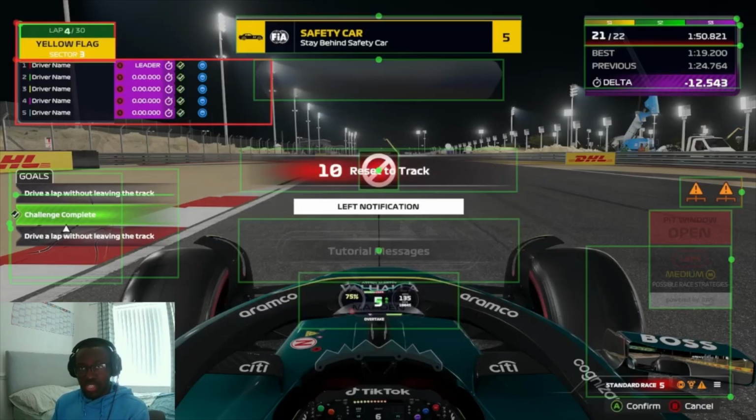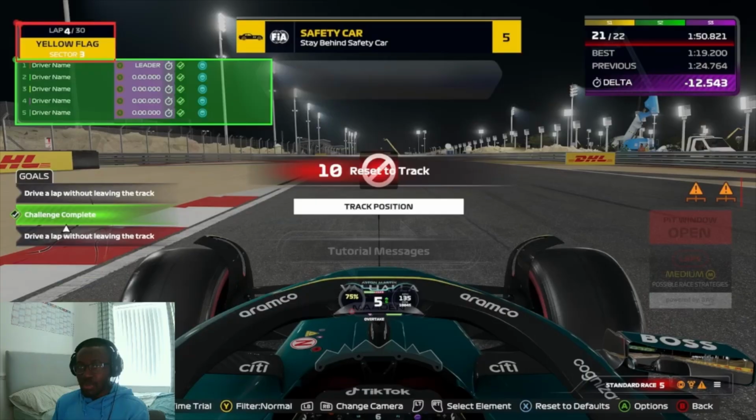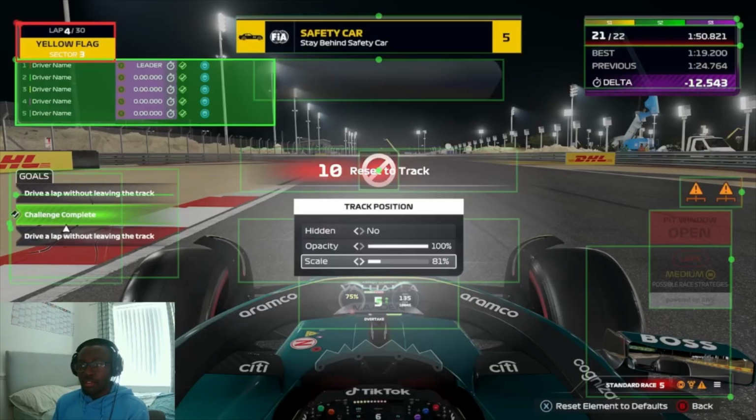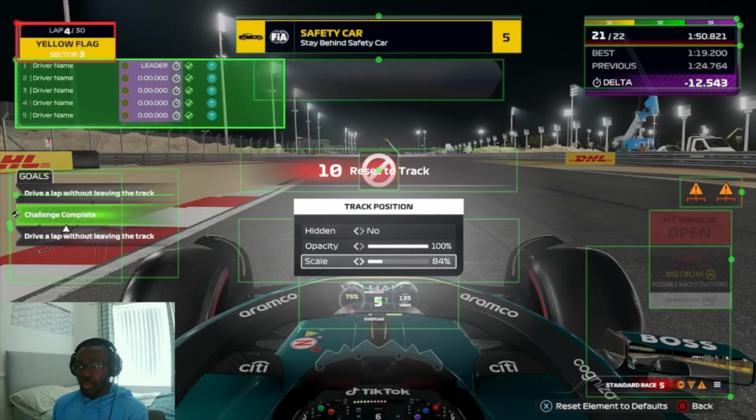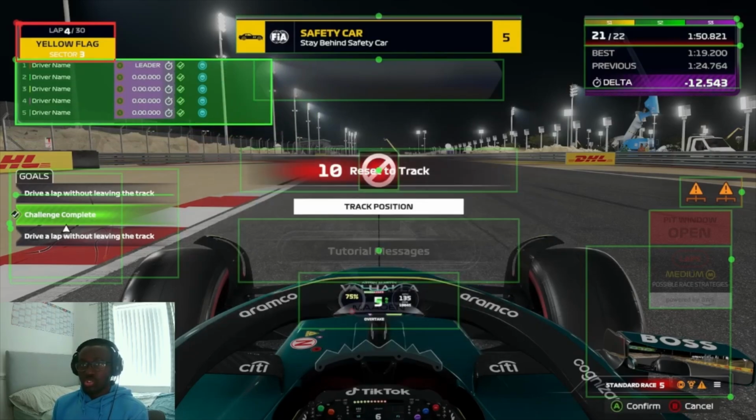It's just so I can see it properly, and that's the same thing with track position. The default, I will say, is 100, and you can see when I turn it up to 100, that looks pretty big, doesn't it? That's probably going to be pretty distracting with everything else going on in a qualifying session or a league race. So I turned this down to 80, just making sure that I can see the information without being distracted from it, because the main objective with the on-screen display is to have as much information as you possibly can, but be able to digest and process it in real time.